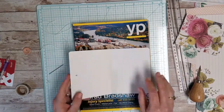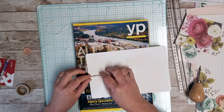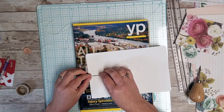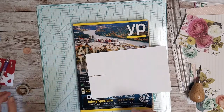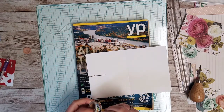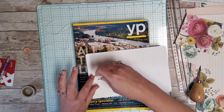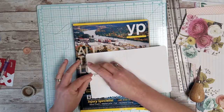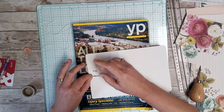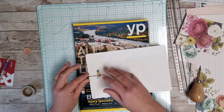So what I'm going to do is I've got this larger needle, not huge, but I'm going to place it across the center, and I'm going to use a couple of pieces of washi tape to temporarily hold that.